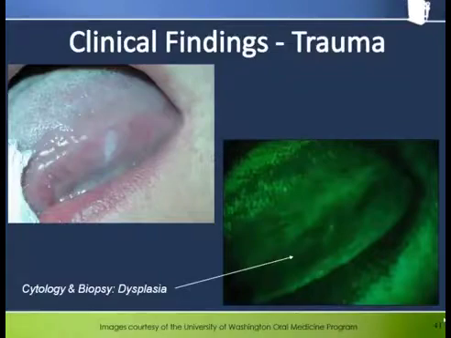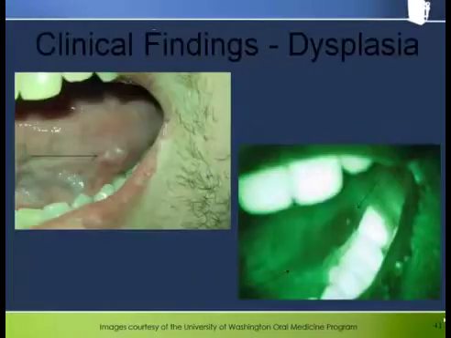To the experienced VELscope user, this poses the question, why is that? The fluorescence response under the VELscope is not consistent with expectations of a traumatic lesion. As a result of this type of thought process, this lesion was first sampled using cytology and then biopsied. Abnormal results were found using cytology, even from some cells brushed away from the central lesion. The biopsy result returned dysplasia.